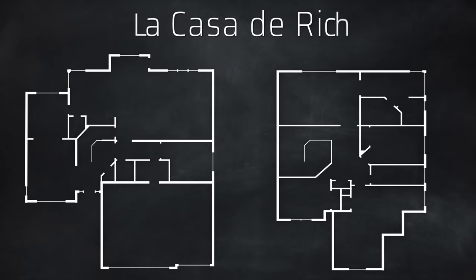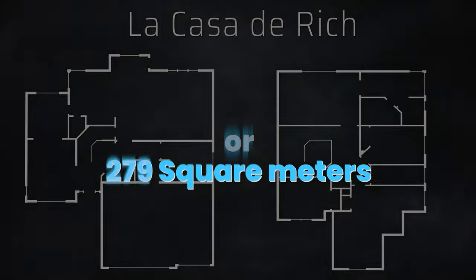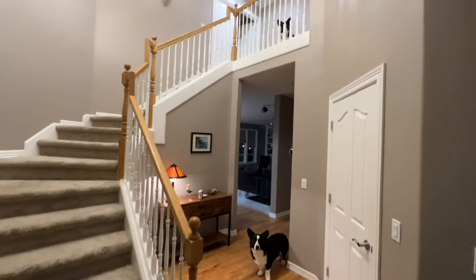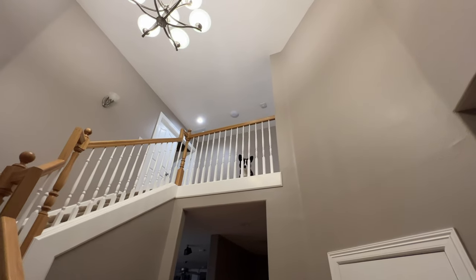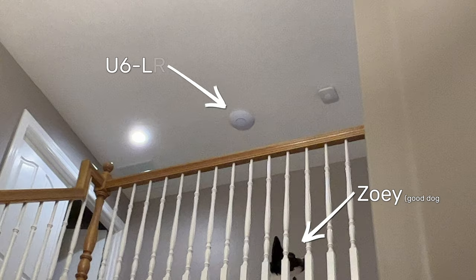Let's start from the beginning and look at my floor plan. This is the floor plan of my home — I have two floors. On the left is the first floor and on the right is the second floor. My home is just over 3,000 square feet, or nearly 279 square meters. I currently have just one single Ubiquiti U6LR Wi-Fi 6 access point mounted on the ceiling of my second floor. I chose this location because it was close to the center of my home and because my front entryway opens up to the second floor, so a large opening down to the first floor very near the AP would mean good signal propagation.